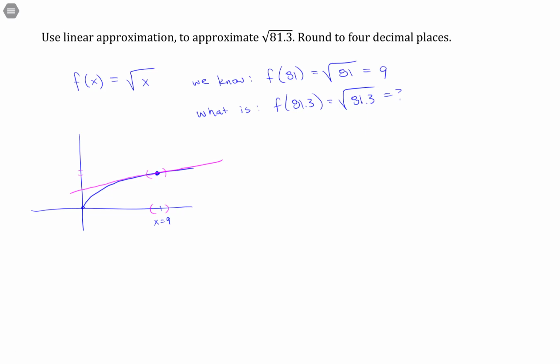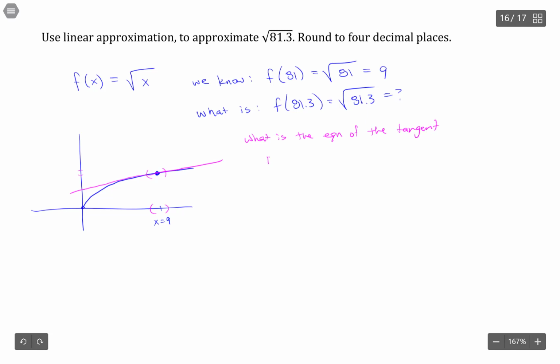range of values on the x-axis, there is a corresponding range on the y-axis that we can approximate with. So that's what we're going to work with, because the height of the tangent line is a good approximation to what the height of the curve is. So let's see how this might work out. First thing we're going to need to get is the equation of the tangent line. So what is the equation of the tangent line at x equals 81, so the known value?